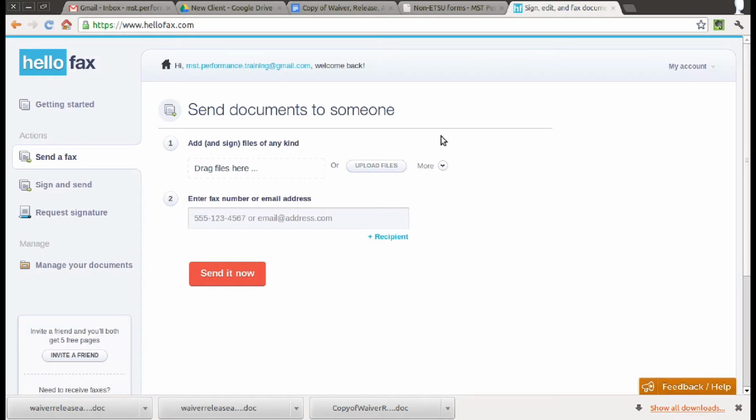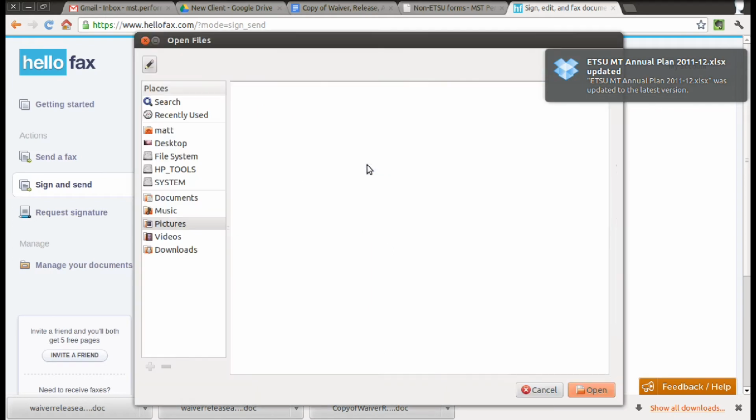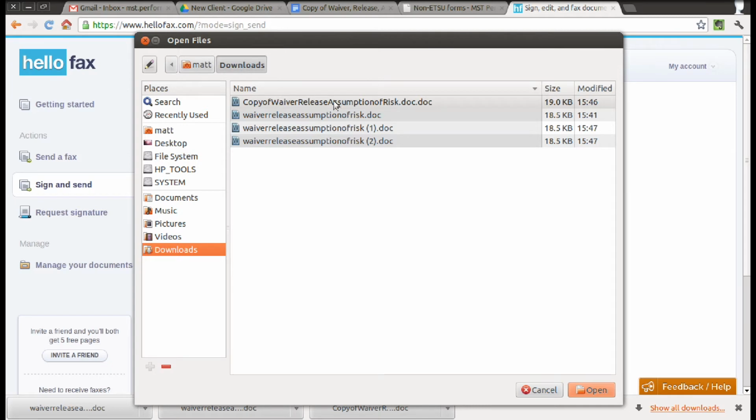Alright, once I'm signed in, I have a few things over here on the left. There's send to fax, request signature, sign and send. We're worried about this one, sign and send. So you can either drag a file there, if you've already got it on your desktop or open somewhere, and put it in. Otherwise, go to Upload Files and go to your Downloads folder, and whichever file it is, select it, and it should open it up.